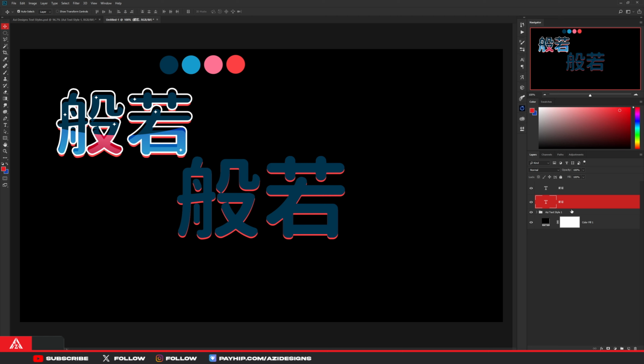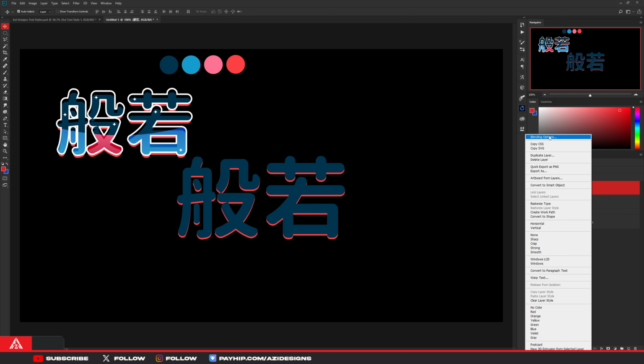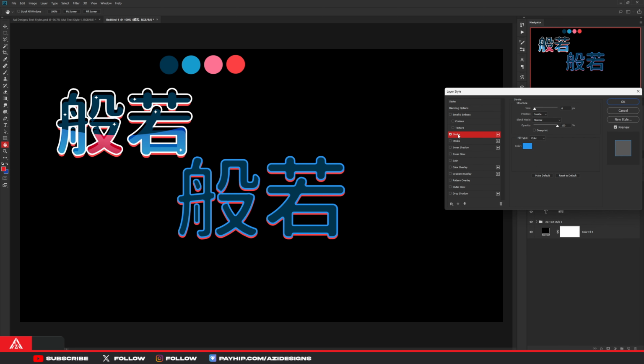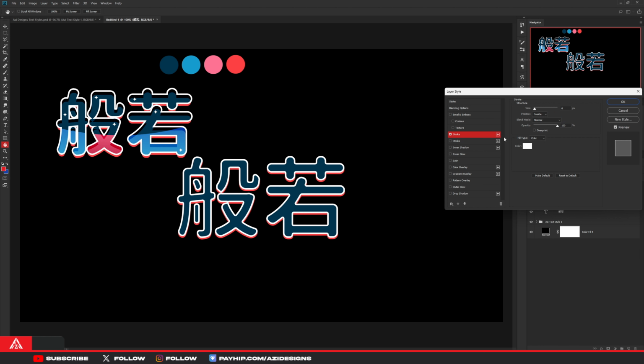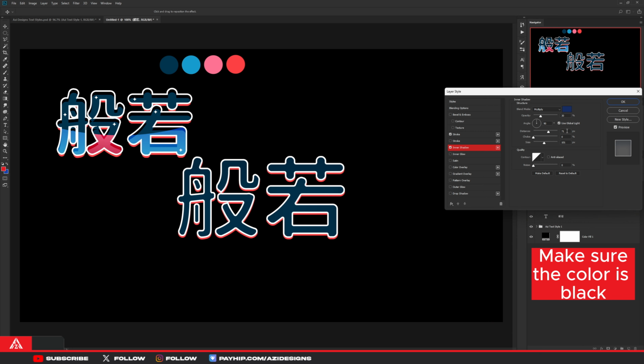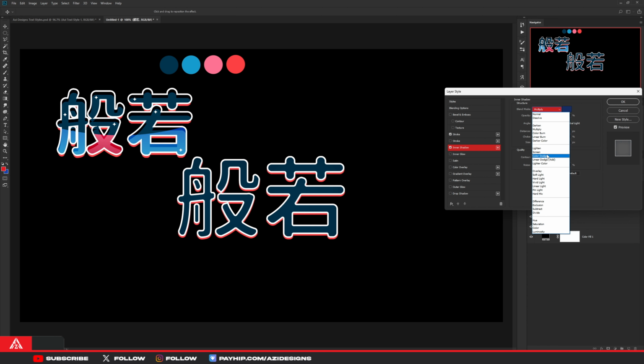And then next what you guys are going to do is go here, blending options, add a stroke, make sure that stroke is white, make sure it's on 6. And then next add an inner shadow, put it to 12, 30 right here, opacity, and then make it color burn. And then you're going to change the size lower, say about right there, all the way down.